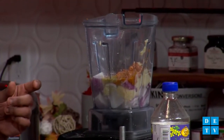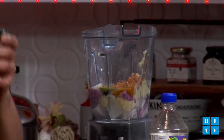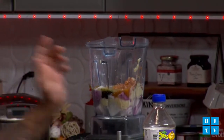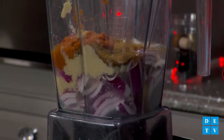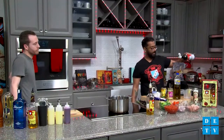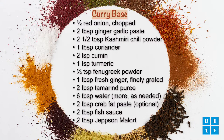I'm going to throw a little bit of tamarind extract in there, and then just a squeeze of agave — I love agave. And another secret Asian ingredient since we're making a fish curry: just a little bit of fish sauce. Fish sauce stinks just like Malort, but I think it tastes a lot better. I'm going to get this blending starting off on really slow, then turn it up. You're going to want to cook this until it's super smooth.